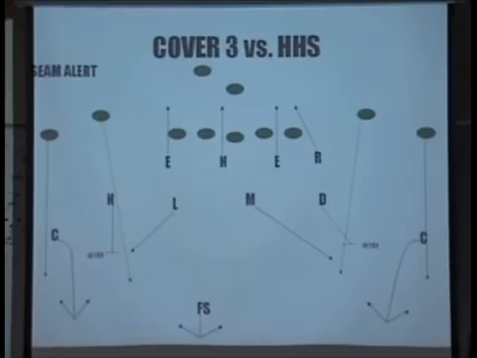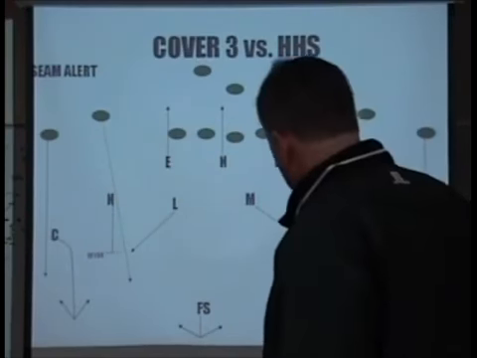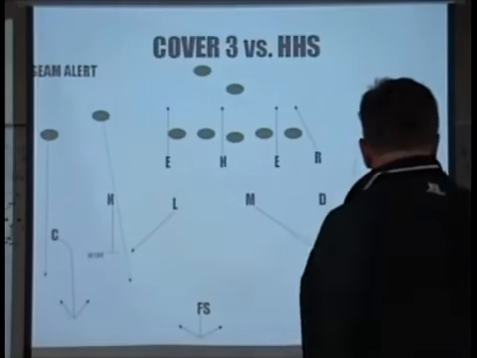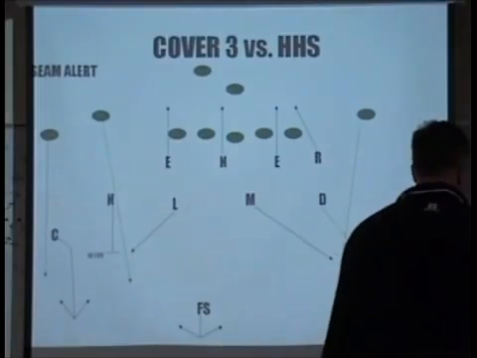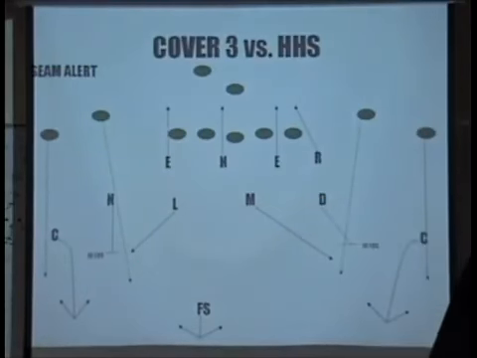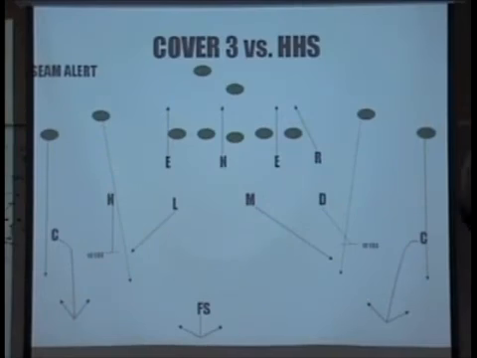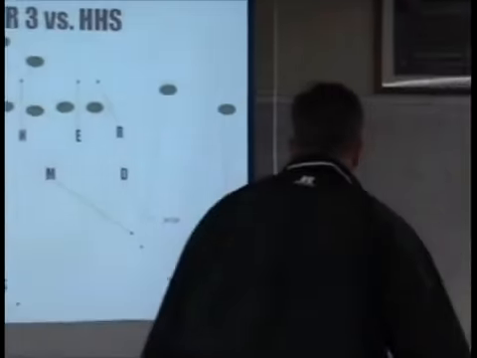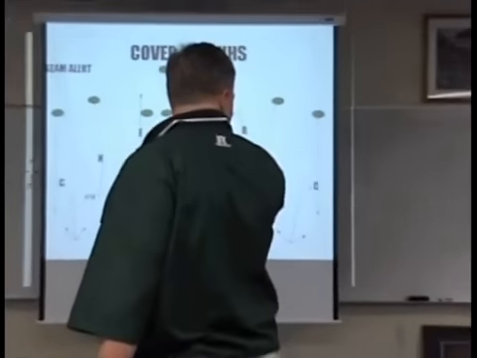If he comes up the seam and I make a collision at 10, I want to sink back inside. I'm going to open this way inside him to make sure I'm in this window. What happens a lot on like 4 vertical, especially cover 3, is I collision, chase, and there's the window right there. Go right by my head. Okay? So what we want to do is we're going to collision at 10. We're going to open inside and see the quarterback.